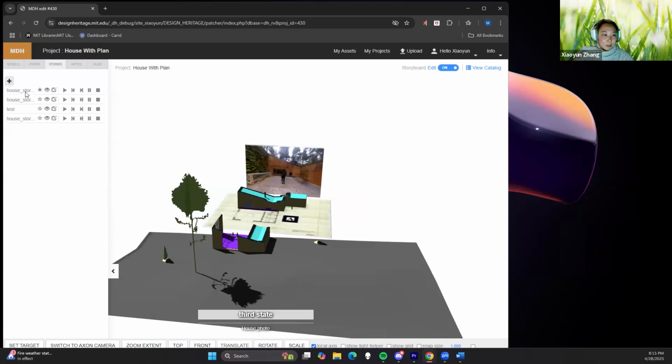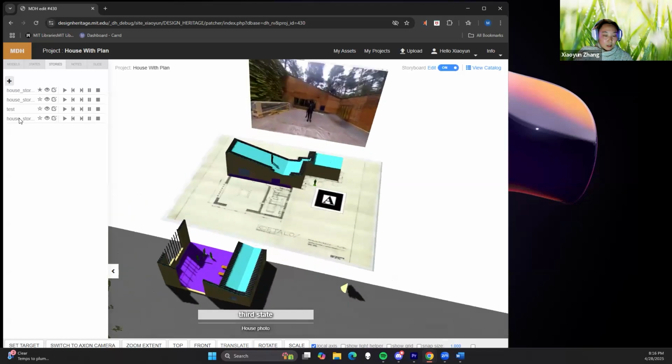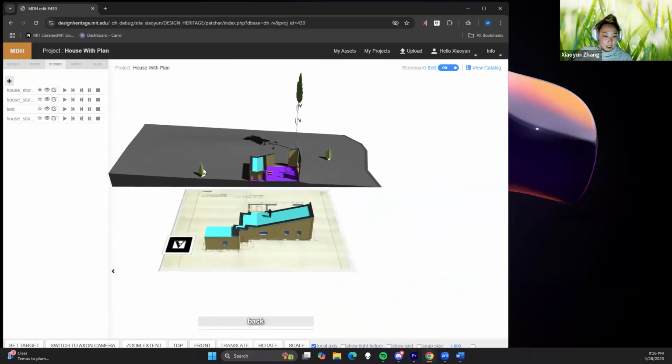Okay, remember I have the house story 1 as my default, and then when I went to the exhibition mode it showed up my first story. Right now, what I'm going to do is change the default story to story 3. So when I'm entering the exhibition mode, it will take me to my house story 3. Which means you will see the back state showing up when I go to the exhibition mode. So let us do this now.